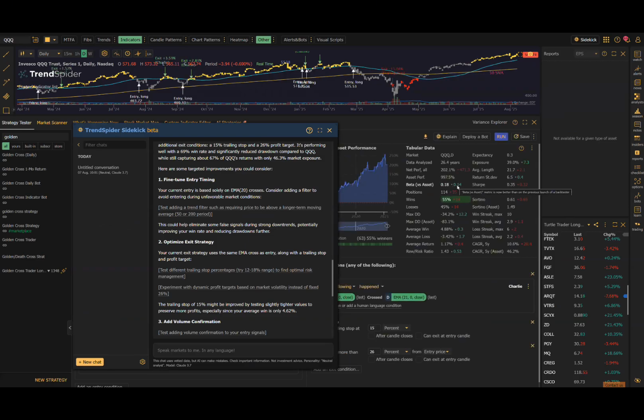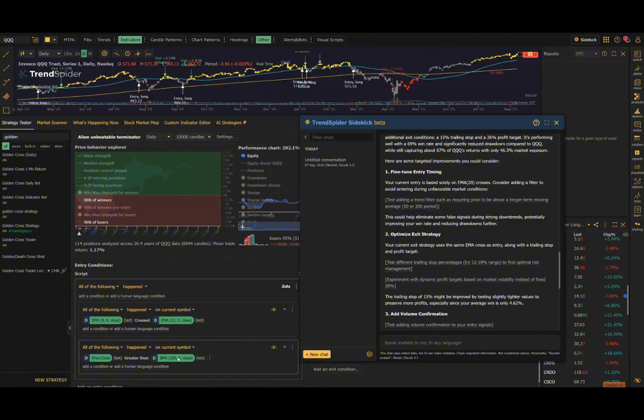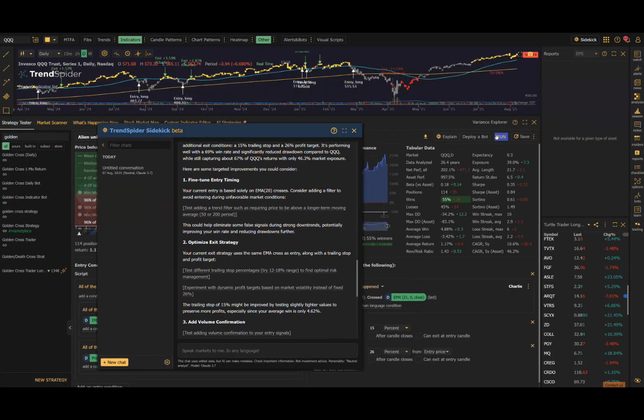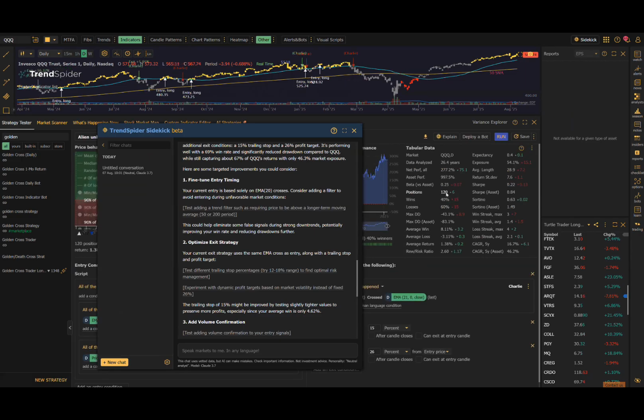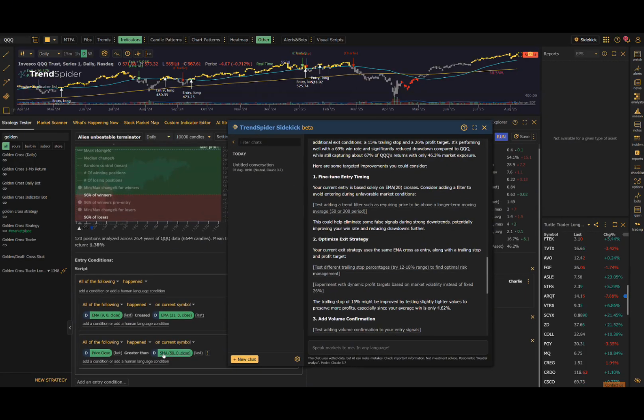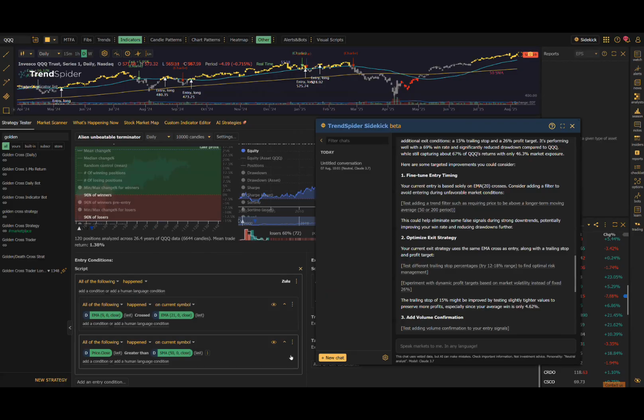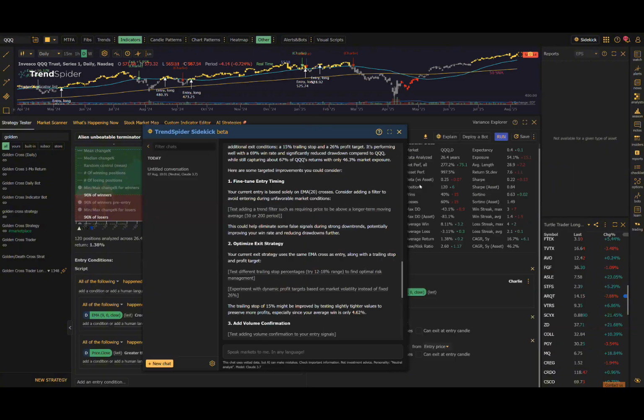Yeah, it improves the beta. It improves the max drawdown, but the win rate is down and the performance is down a little bit. So maybe not the best. Let's try the 50. Because the EMA cross is more of a faster strategy, you might miss out on a lot of entries with that. So performance went up a bit, but yeah, it looks like the filter is not good. If anything, you'd probably want to use an EMA filter. Let's say price is greater than, I don't know. Let's just try one more. Kind of getting into a rabbit hole at this point.